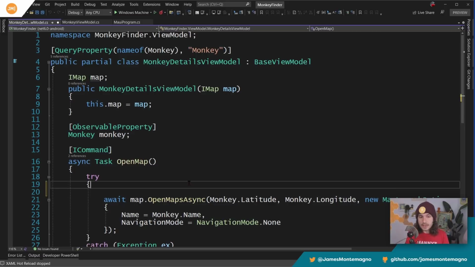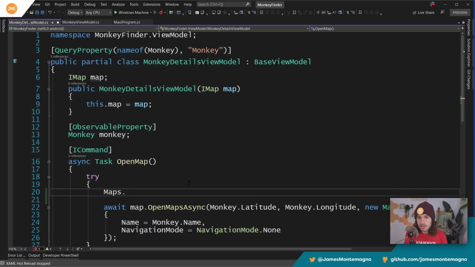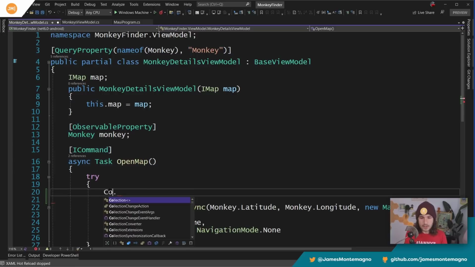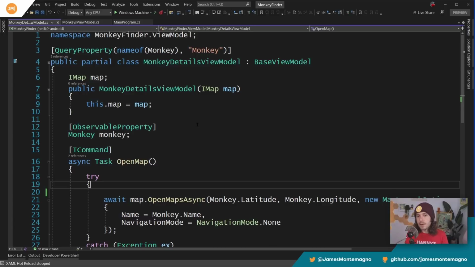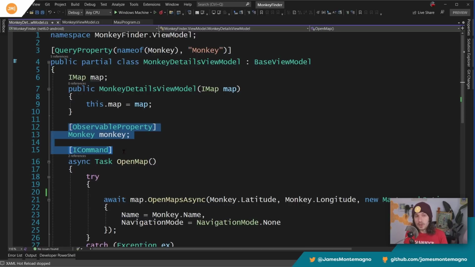Now, that being said, I can still come in and say Map dot if I want, which will give me access to OpenAsync, or if I did Connectivity dot, for example, I have access to all those things still. But this is nice because it makes my view model very testable if you're worried about that. So that's where Ryan Davis's library came in really nifty for the Xamarin Essentials stuff. Now, if you haven't seen my video on all of the awesome .NET Community Toolkit stuff coming from the .NET Community Toolkit team, check that out because these are all source generators generating all my properties here, which is bananas.